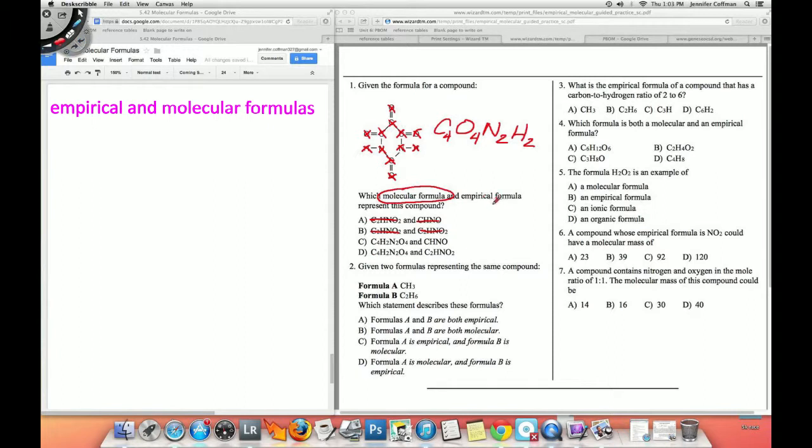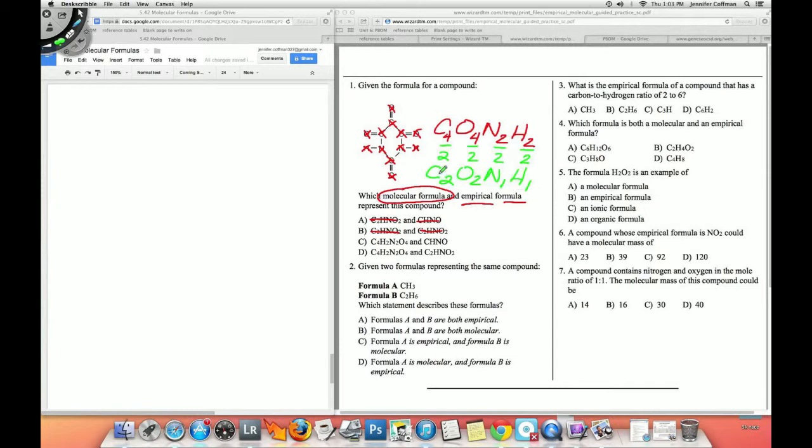Now let's look for the empirical formula. An empirical formula says that I have the lowest whole number ratio. If you recall from writing empirical formulas from percent composition, the easiest way to do this was to take the lowest number and divide through. Well, the lowest number I have here is 2. So if I divide all of them by 2, I will get C2, O2, nitrogen 1, hydrogen 1. I only wrote the ones in there so that you can see them visually on the video here.